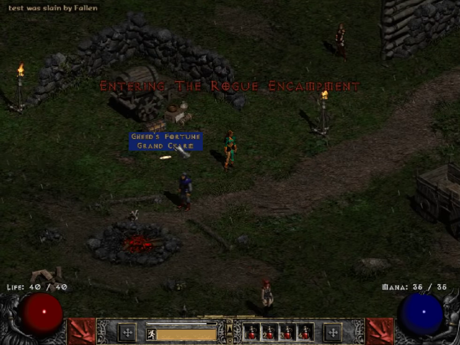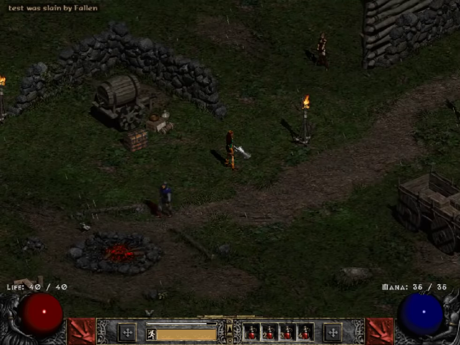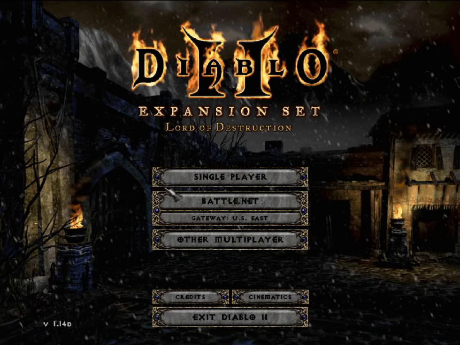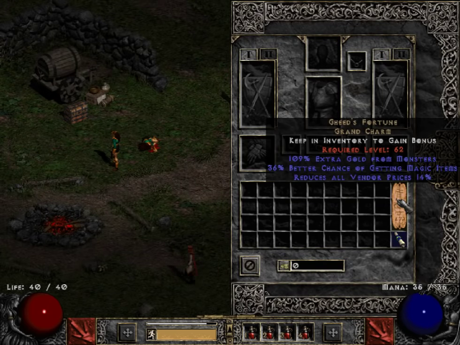That's interesting. So what you do now is you pick up the other charm, the other Gheed's Fortune, and then you just save and quit. And when you enter the game again, you have your charm in your inventory.